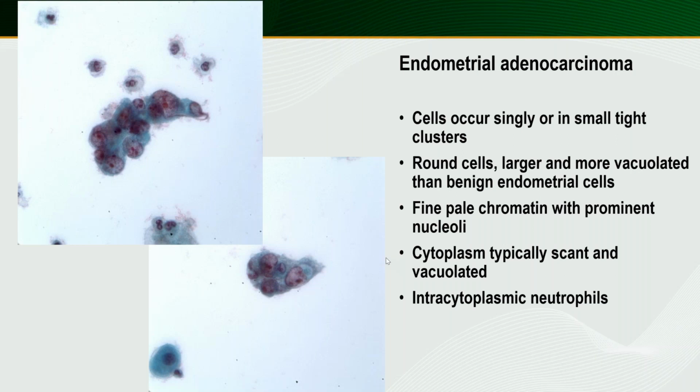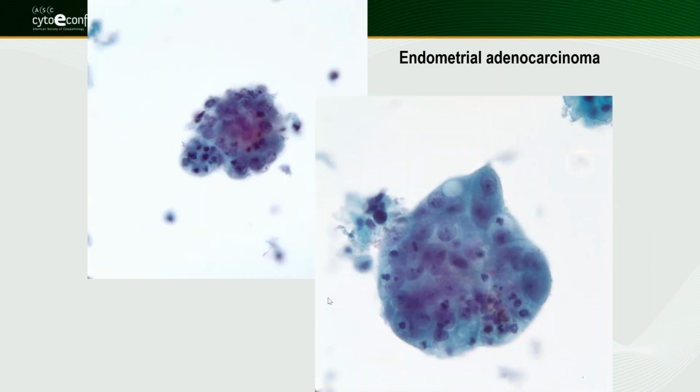above atypical endometrial cells, NOS, is endometrial adenocarcinoma. Again, the cell size is even bigger. And again, typically these endometrial cells on PAP have this reddish hue. And they are even bigger, more enlarged, with vacuolated cytoplasm. And typically, I'll show you the next picture, you have intracytoplasmic neutrophils, like this. And so it's typically enlarged. Again, when you see this on your PAP, you probably can say, oh, this is adenocarcinoma.